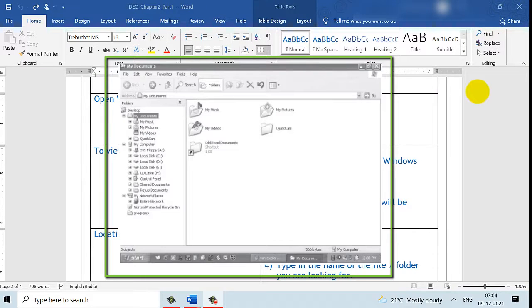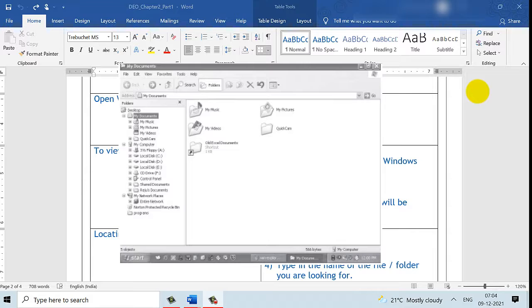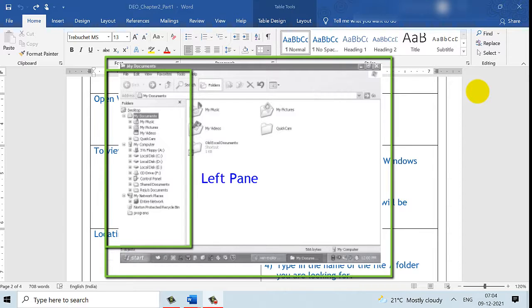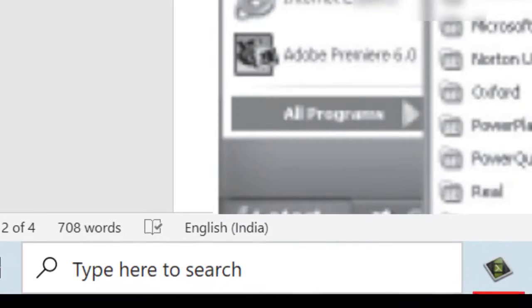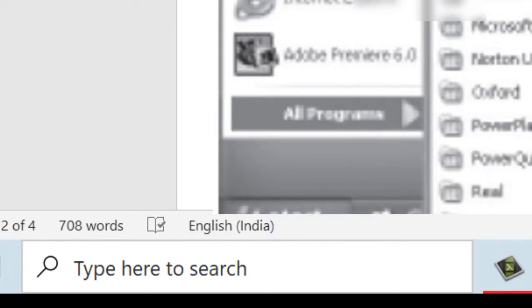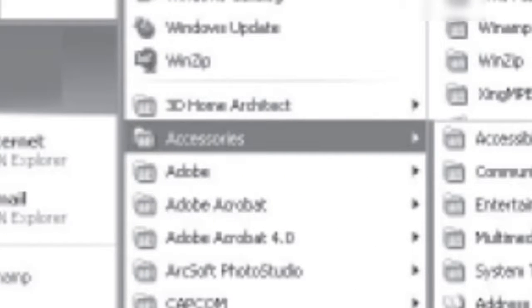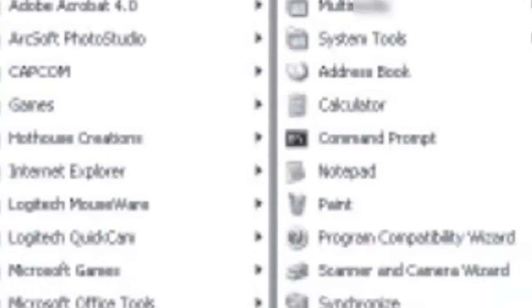Windows Explorer is a folder in which you can perform operations on files and folders. Operations can be like to create a folder, to delete a folder, to rename folders. This also applies to files, creating files, deleting files or renaming files, etc. Or even it can be moving files from one folder to the other and such similar operations. To access the Windows Explorer, click on the Start button, click on All Programs, click on Accessories, and there you will see the Windows Explorer option.